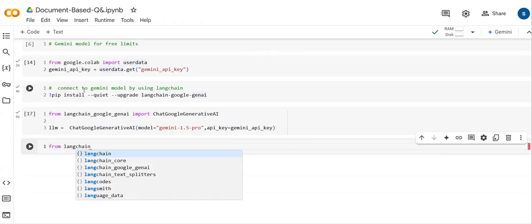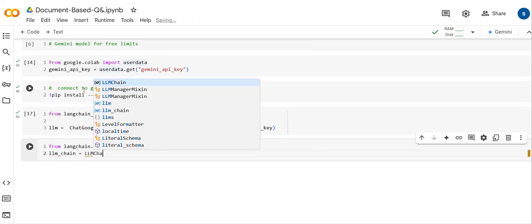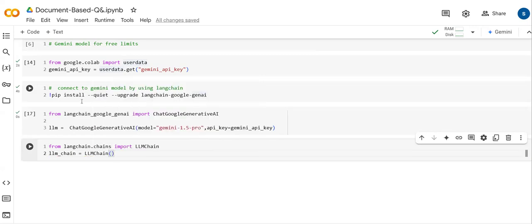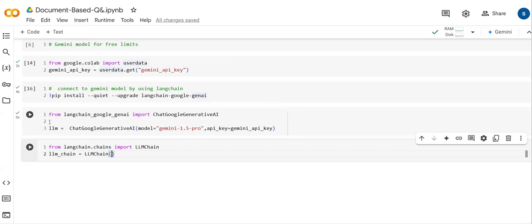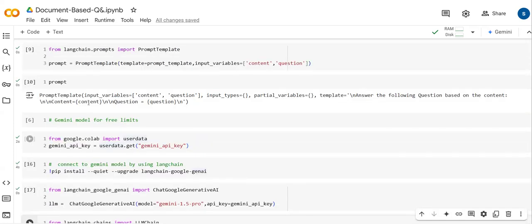By using langchain.chains, you need to import LLMChain. So you need to import this LLMChain. Then you need to create this LLMChain. So how to create this? By using LLMChain, you need to provide what you are creating your chain between, between this LLM as well as this prompt.